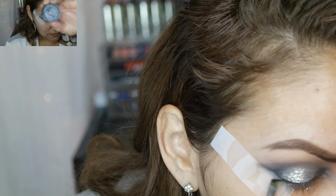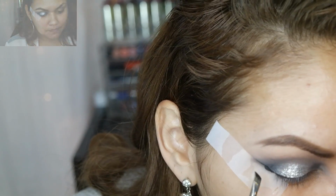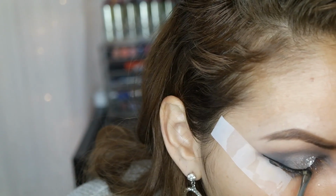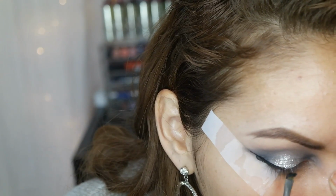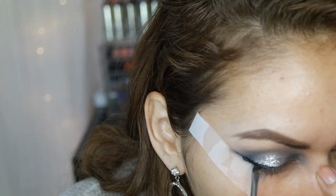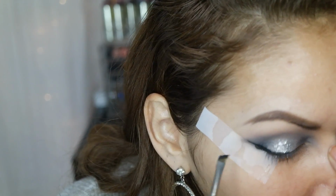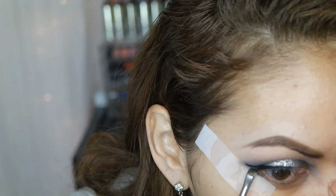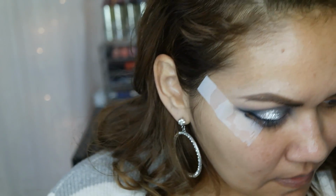So now I'm grabbing my Inglot gel eyeliner in the number 77, and what I did was I scooped a little bit out, put it in the back of my hand, and then put that on my MAC. I think this is the 283 brush, I'm not sure. Please look down on the description bar for the actual number. And I started creating my wing eyeliner. It's a little bit hard to work with gel and glitter because I noticed that it started bleeding a little bit at the end, so I went over with a liquid eyeliner afterwards.